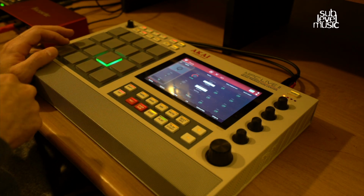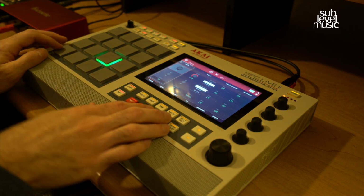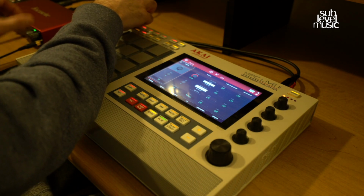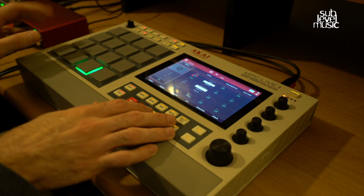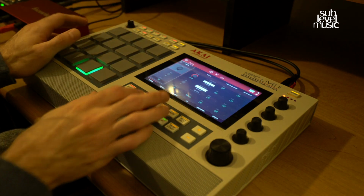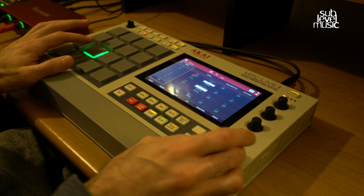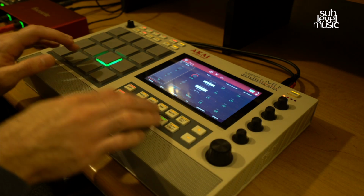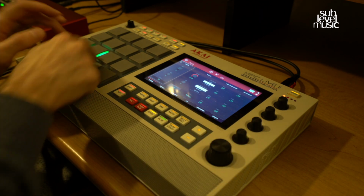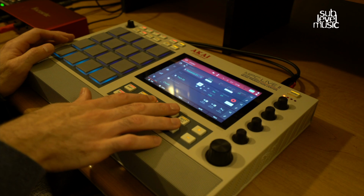And for the purposes of auditioning these samples, I don't want them to play over each other. Like right now. Whoa, that's just gonna. All right, no. I don't want them to play over each other, so I'm actually just gonna turn the program down for now. Go back to program edit and just. So now they all cut each other off.